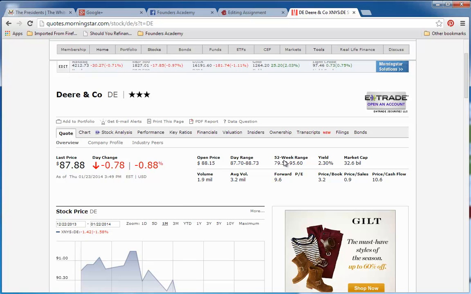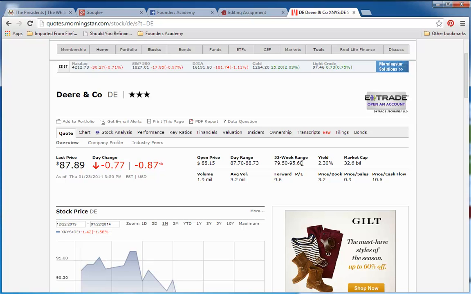And then here, and we'll learn more about how to read a stock table, but here is all the other financial information. Over the last year, the high and low for this stock has been $79.50 all the way up to $95.60.